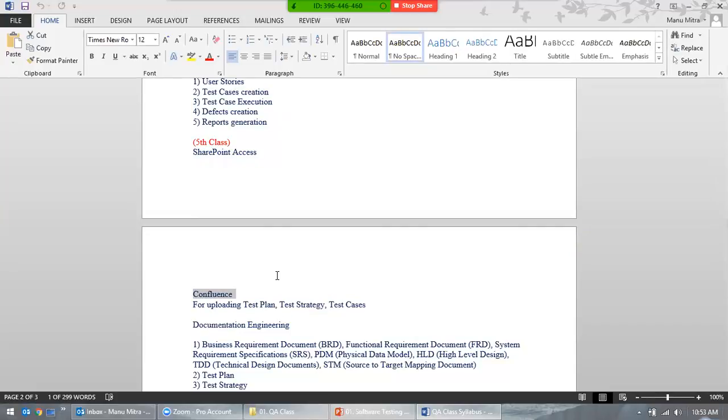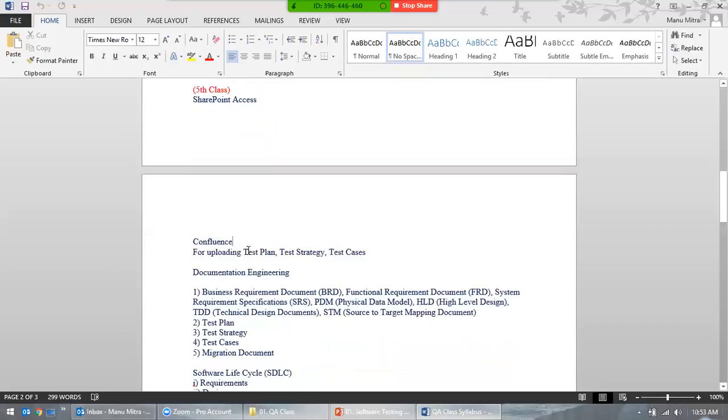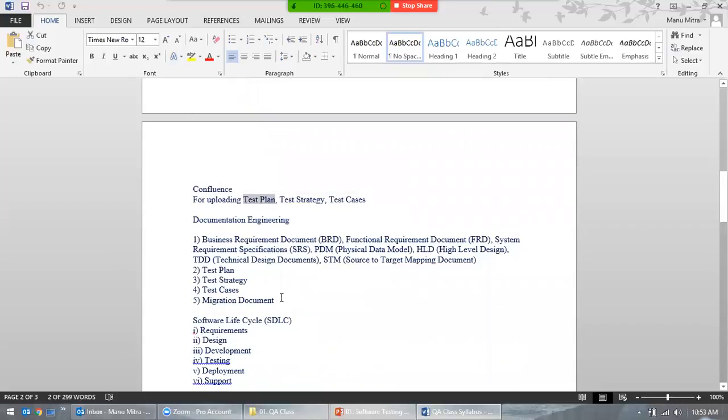Okay, again I told you why we need a test management tool: to report issues, to create test cases, to execute the test cases, to report defects, all those things. You are managing all those things, right? So that's the reason it's called a test management tool. Confluence is actually integrated with that. We'll work on this, to upload your test plan document. So we'll go through all these things, and we'll go through these various documents.